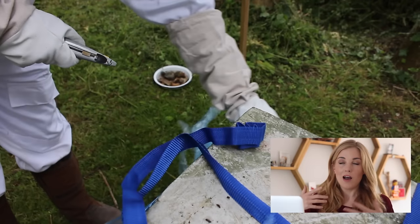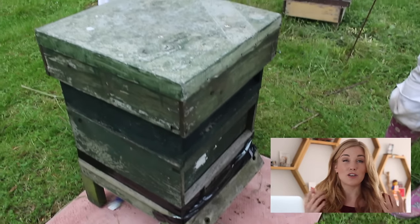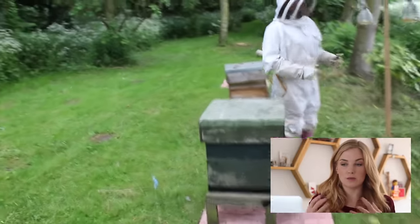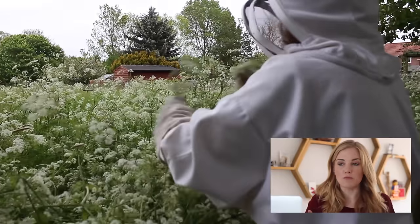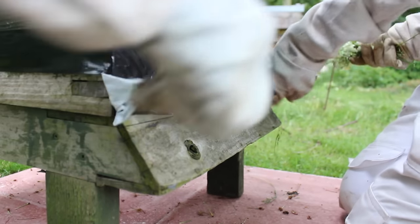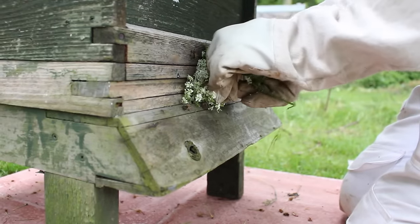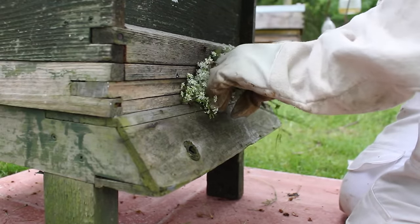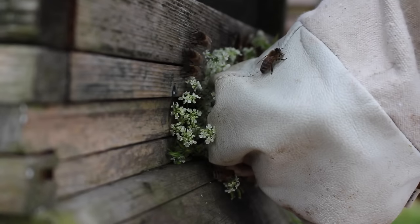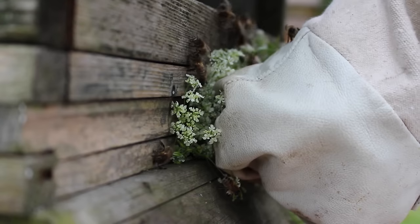If we took the foam straight off and just let the bees — who are bound to be a little bit stressed out — explore, they're likely to be really confused and there is a huge risk of swarming. So the way we handled this was to get large handfuls of grass, or any plant that's near their new home. We used cow's parsley: we took the foam off and immediately held the cow's parsley to the entrance of the hive. This means that when they go to exit they get this overwhelming hit of the smell of their new home, and it kind of stops them in their tracks so instead of leaving the hive and panicking they actually start to reorientate themselves and just suss things out a little bit.